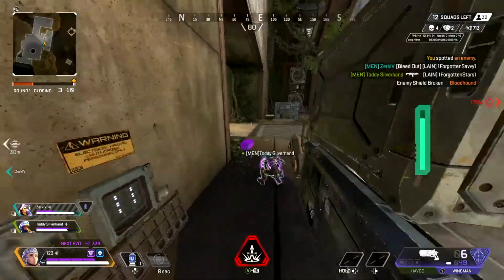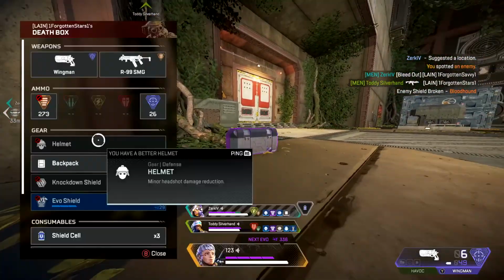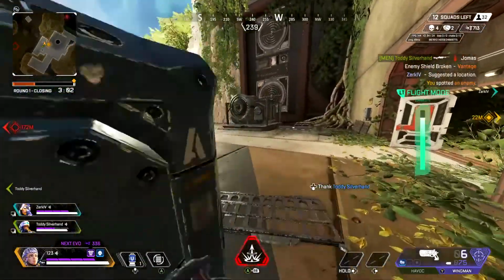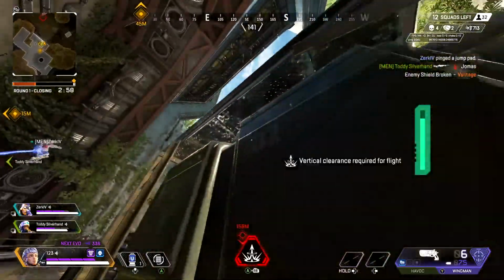More people! Oh, I'm shooting a Vantage sniper. Actually, never mind. Back Vantage, 1 HP Vantage, dead. Oh my god, let's go. I have a Valkyrie. I got my jump pass. Oh, I can't do it here.